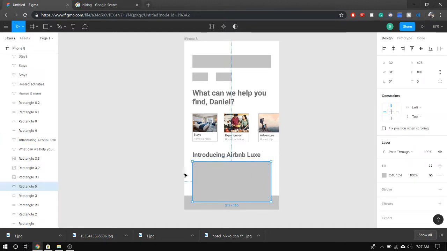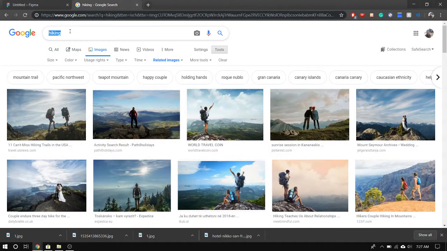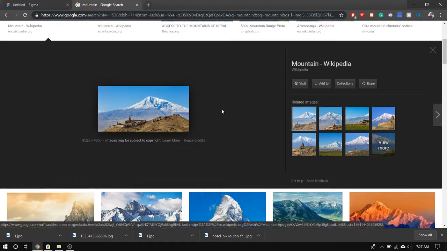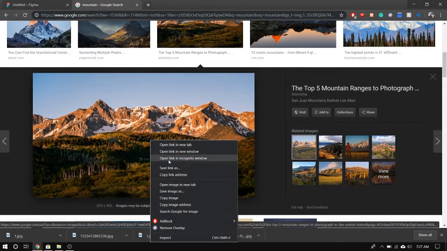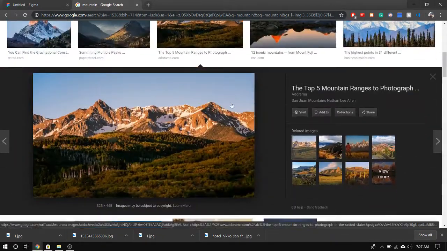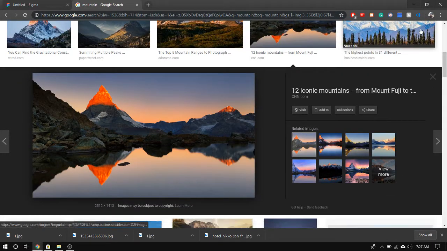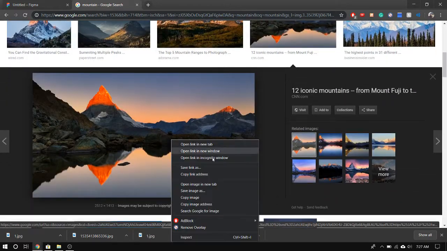So we're going to come down here and fill this big box right here with a mountain. Come over here to Google and type mountain, and whatever mountain we find. I like this one. It looks too small, but let's use this one. Ooh, Greenland. Or this. I don't know why I'm being so picky right now, but we'll just use any one.